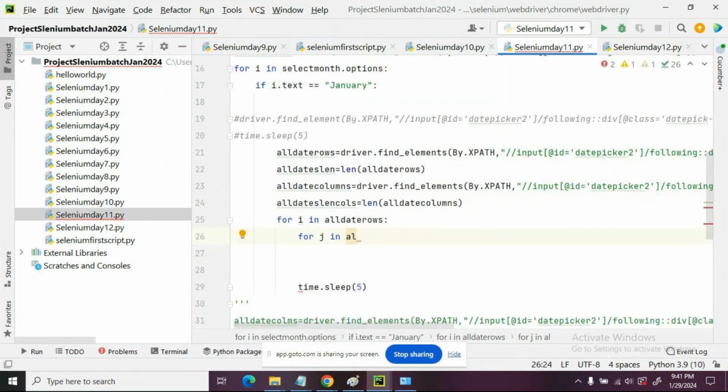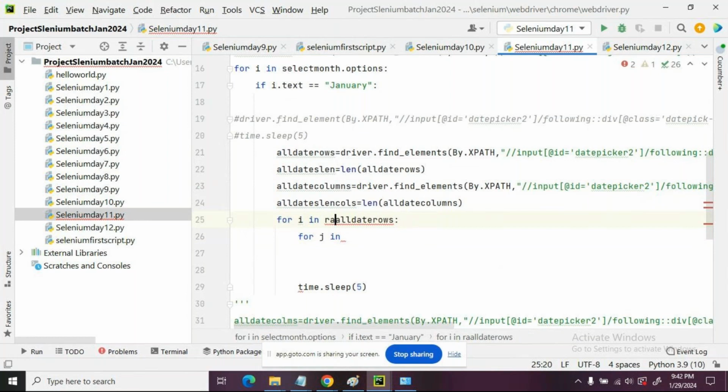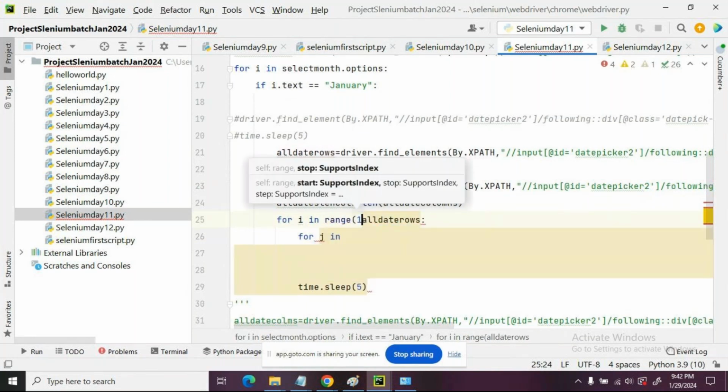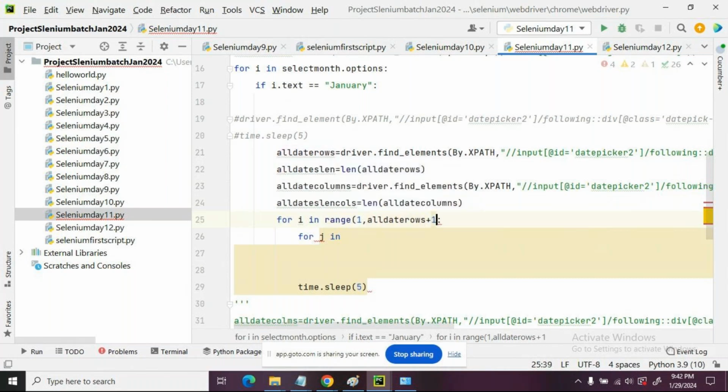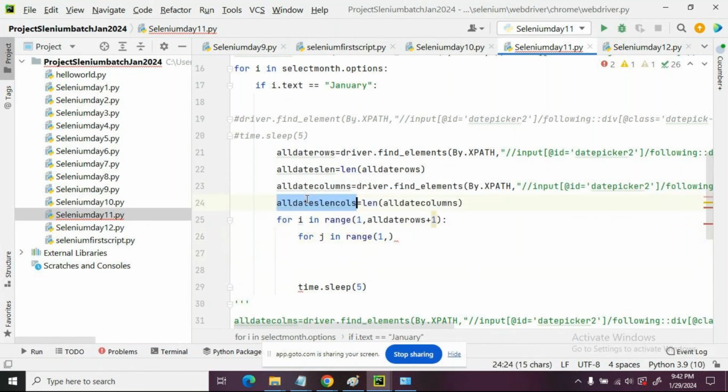For i in range of rows, because I have to go through all the elements, range of 1 comma rows plus 1. And similarly for j in range of 1 comma columns plus 1.